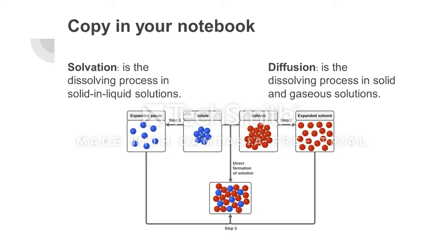For this to happen, we need to have an external energy in them. For example, when we mix water with sugar, water would be our solvent and sugar would be our solute. We need to mix it. We need to exert a force on it in order to mix the sugar with water. Now, in this case, what would be our solute and which one would be our solvent? Please answer in your notebook.